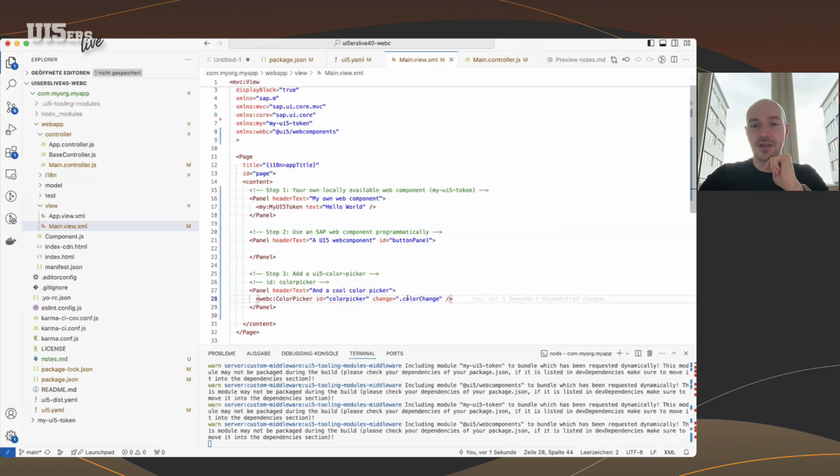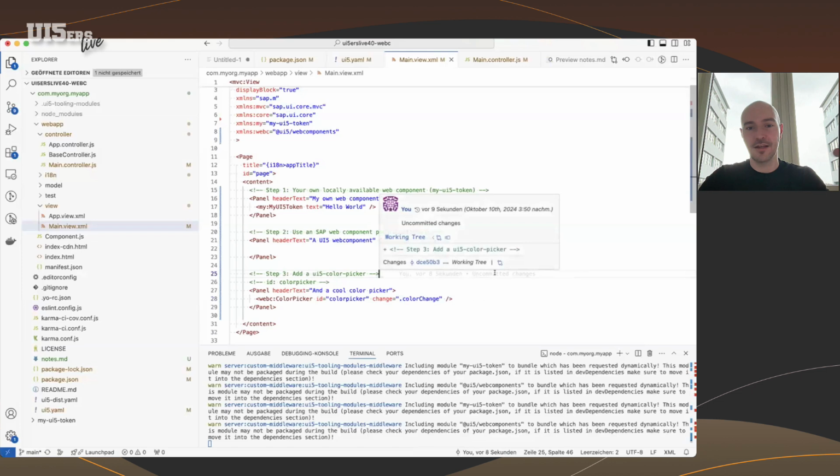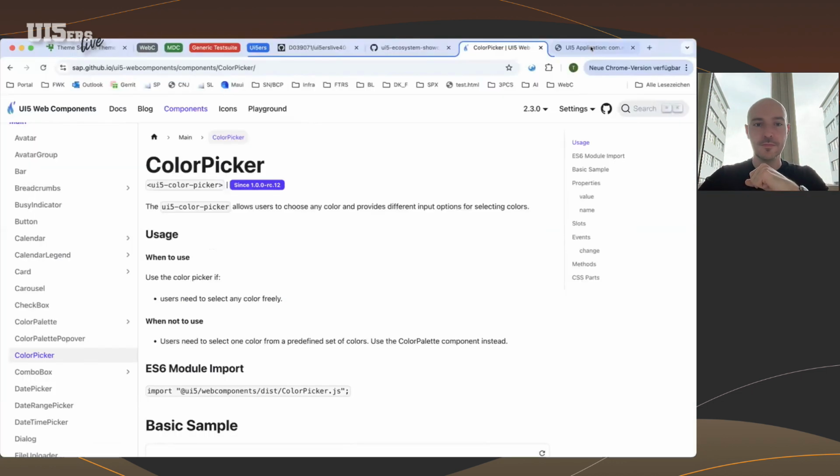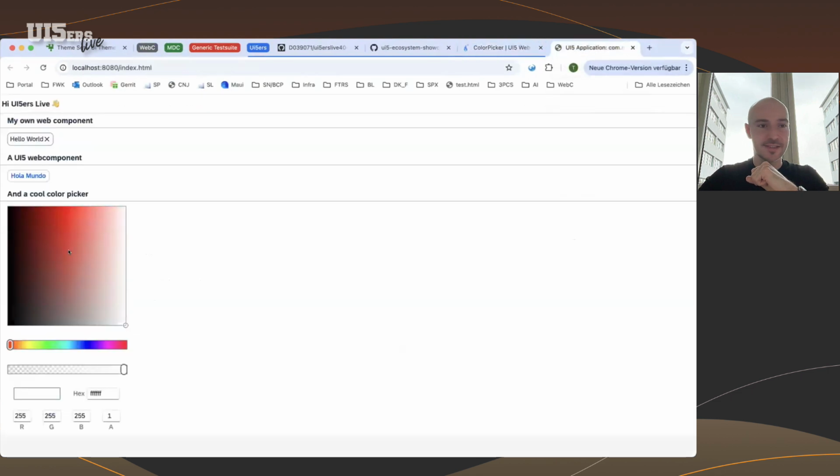We can now use a reference with the dot syntax to our controller and bind event handlers automatically to this control and then the underlying web component. And now, if I didn't mess this up, we should be able to move around here and hopefully you can see that the color of the buttons changes, right? So this is now eventually a live change event that we have registered on our color picker, and you can see a nice visual representation of the changes that are happening live in the DOM on those web components.